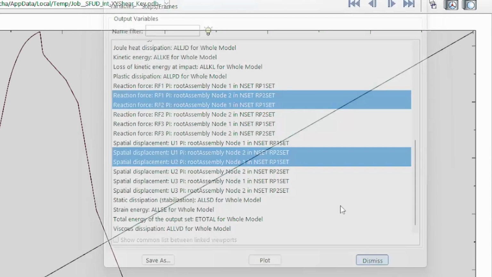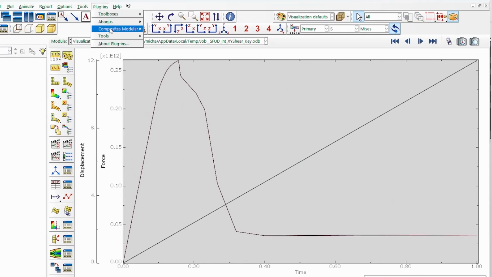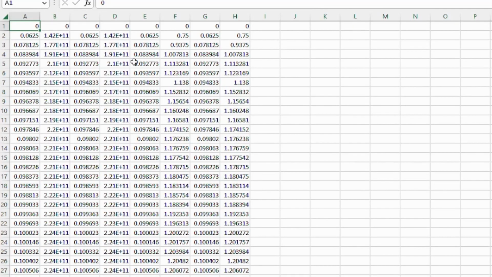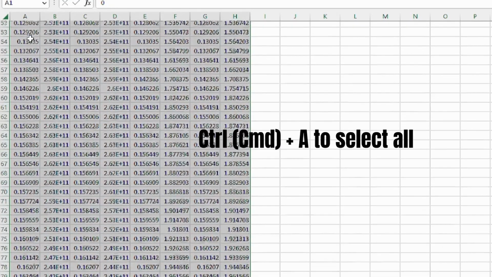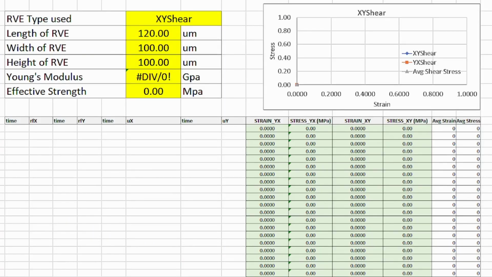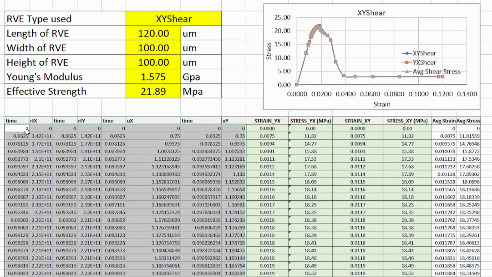and it gives us that value. Okay, so then we can go again, Abaqus plugin, Excel utility, current plot, and this will give us the raw data for all of these values that we have looked at. So that's the raw data. So I'm just going to press Control A and Control C to copy. Then I'll go back to my template file. So this is what my template file will look like. So I'm just going to paste that information there. Okay, so you can see now we've pasted the information.